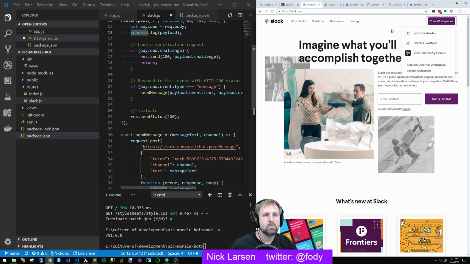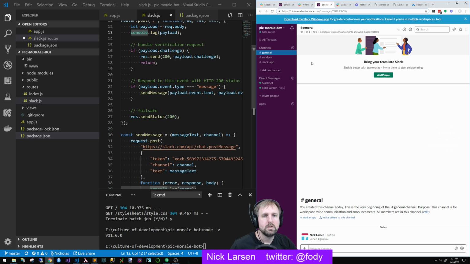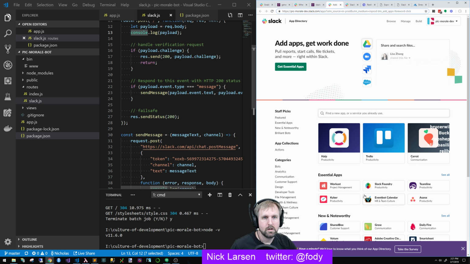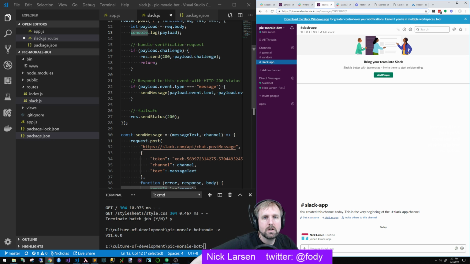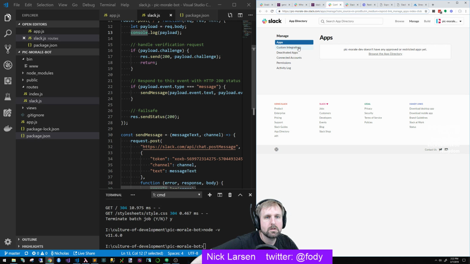Slack. Your workspaces. Pick Morale. Slack app. Add an app. No. Pick Morale Bot. Why? Apps. Connected accounts.